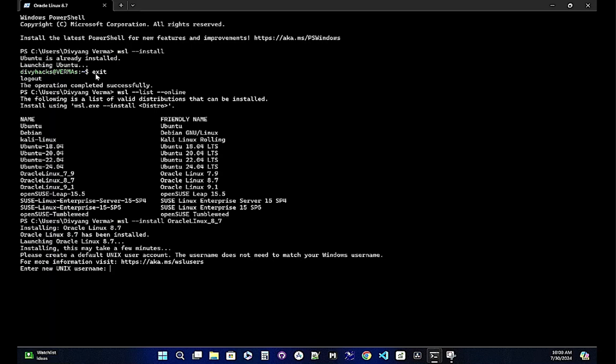Next, it will ask me to create a Unix username. For now, I'll put CORE. Then I'll type my password in.